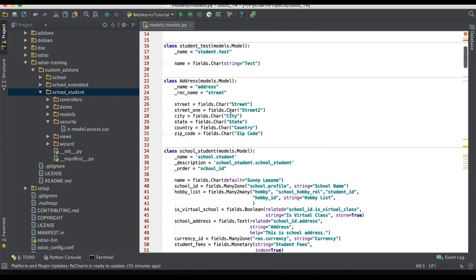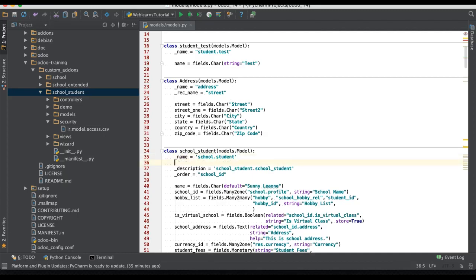So what we are doing is, this is the second way we can inherit. Like here we are using the underscore name, we have to use one more metadata, which is inherit with a different model. You can see here this is the current model name, which is school.student model, and we are also inheriting the address model, this one.